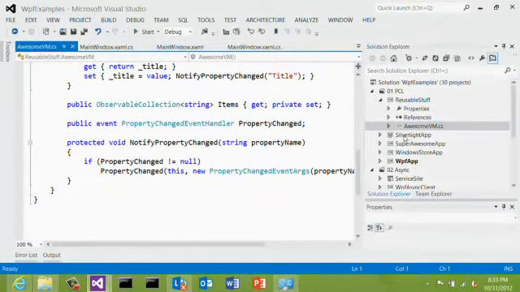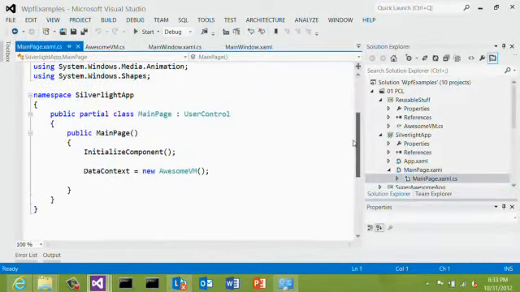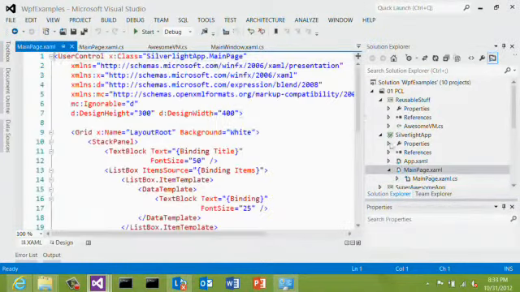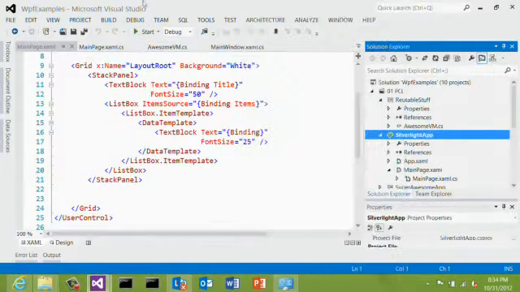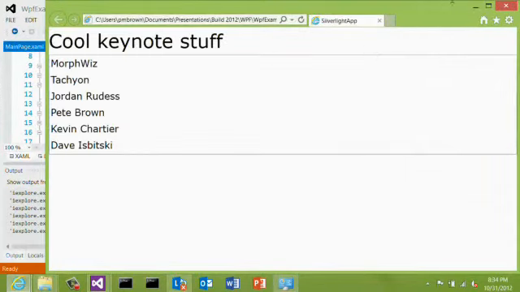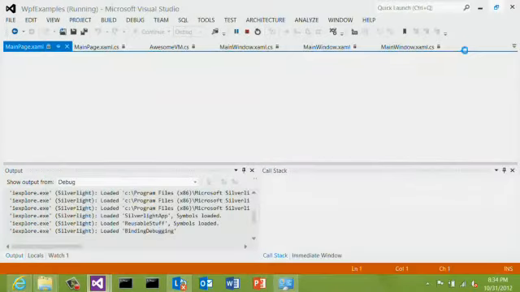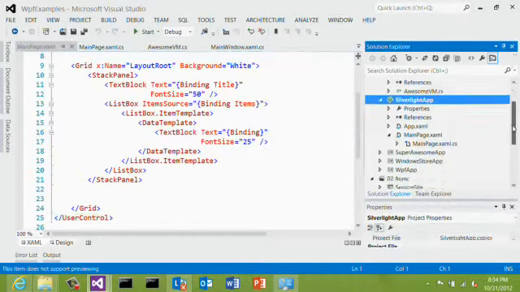Then if I go over to the Silverlight app here, you'll see it's the same kind of code back here where I'm just creating a new instance of that awesome view model. And the XAML across these is almost identical as well, where I'm just, in this case, using a stack panel and a list box. If I set this as startup, you'll see how that works. Right, so same data, same view model, same physical DLL. Right, so these are all using the same physical binary here. We're not having to separate that out or have those otherwise screwing up the rest of our file system.